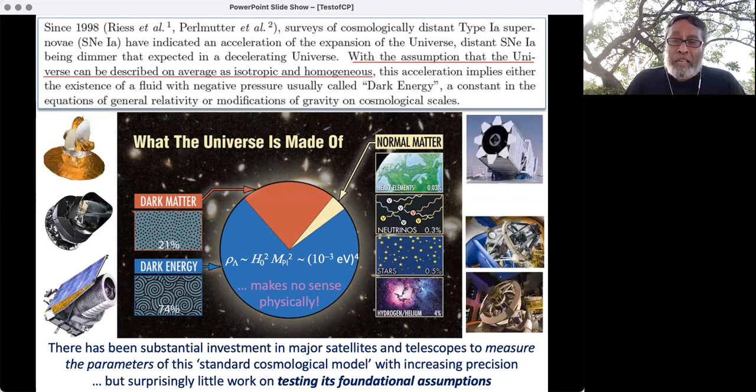Now, what puzzles me is that, of course, when you start out, you might have to make a simplifying assumption. But as time goes on and you gather data, then it behooves us to go back and examine those assumptions. And this has been the case, as we well know, with the standard model of particle physics. It's also based on somewhat arbitrary choices of matter content and gauge symmetries and so forth. But they have all been tested at the quantum level, at LEP, for example. However, in cosmology, in spite of all these major satellites and telescopes collecting lots of data, I do not find the same interest in going back to look at the foundational principles.